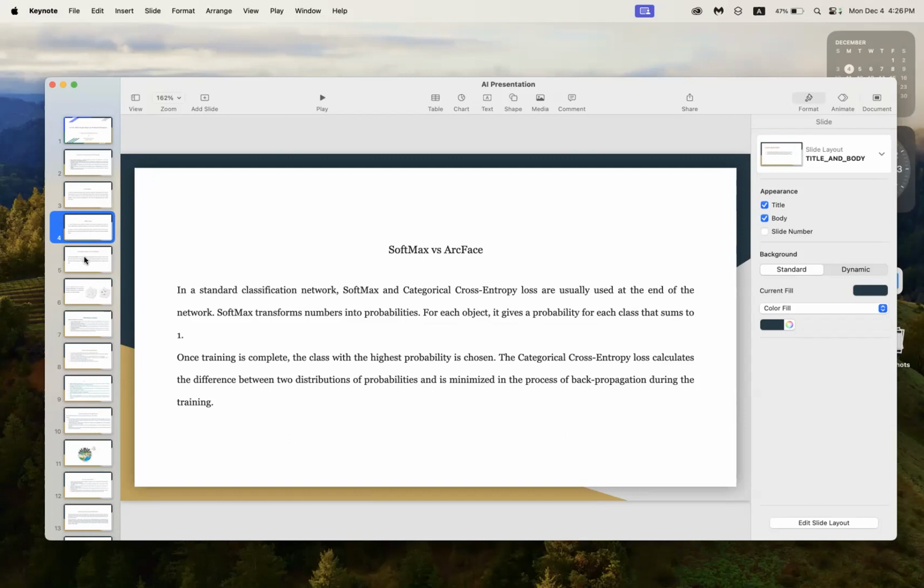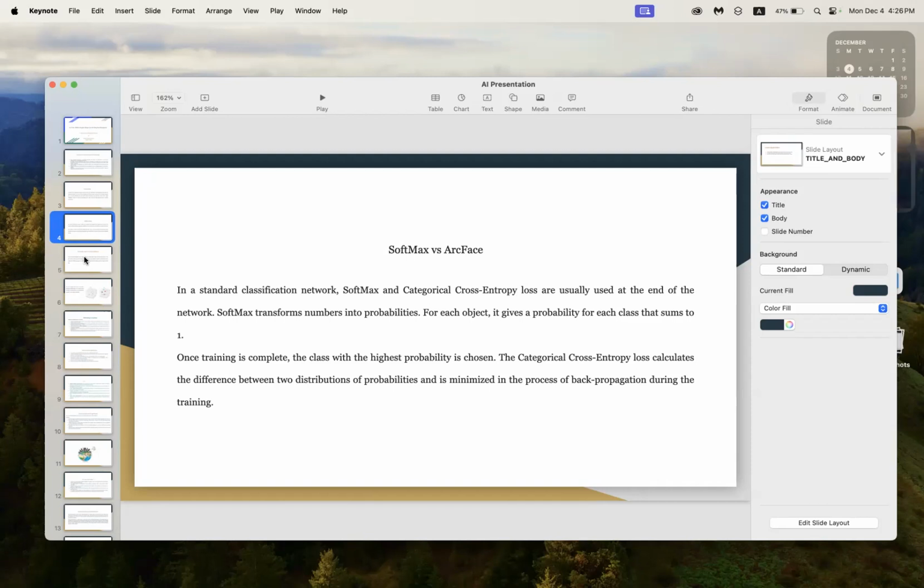Generally in softmax, the numerous numbers get transformed into probabilities, and each class is given a probability, where the sum equals 1. Once the training is completed, the class with the highest probability is chosen.